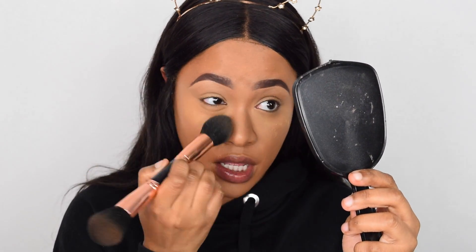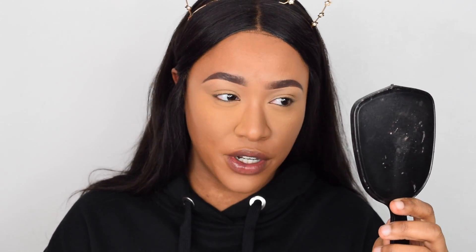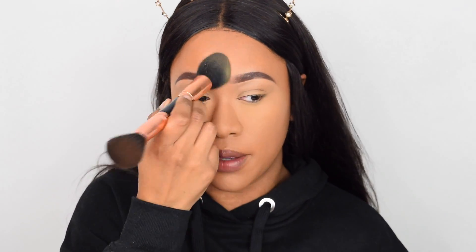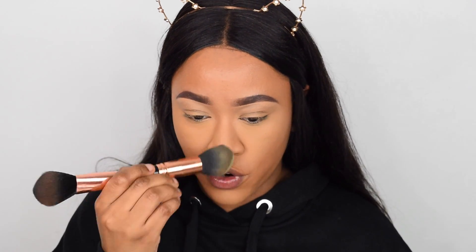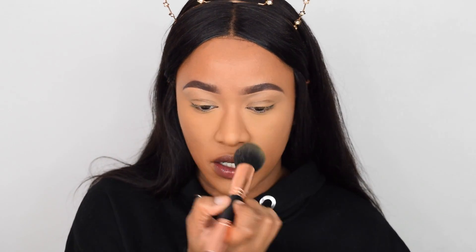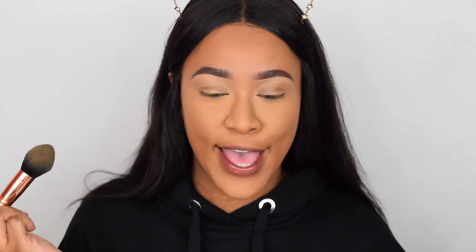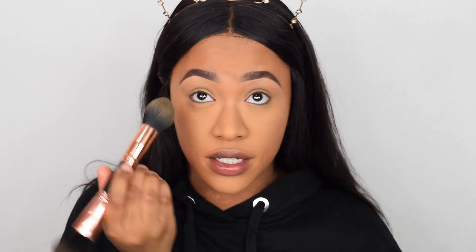I'm not baking today, I'm literally just lightly setting the face — this is what I usually do on an everyday basis when I'm not fully glamming. I'm also going to set around my nose and in between my eyebrows. I used to love the banana shade back in the day but the more I learned about makeup, it was just very ashy and too light for me, so I started going for Sasha Buttercup and similar shades. Now that Revolution have this powder and it's only five pounds, it's such a good yellow.